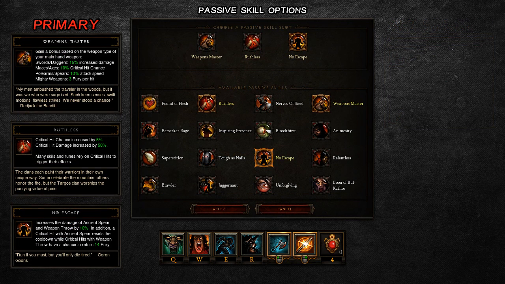For passives, Weapon Master and Ruthless are obvious choices given that most variations of this build hinge on a steady stream of crits. Weapon Master also allows the use of mighty weapons if you can't maintain your Fury with an axe or mace. That said, No Escape provides the foundation for this particular build by adding Fury generation of Weapon Throw crits and turning Ancient Spear into a somewhat spammable attack. The proc for resetting Ancient Spear's cooldown is 100% on any crit, meaning that Harpoon is uniquely qualified to hit that button more than any other Ancient Spear rune. I consider this to be the strongest and most important part of the passive.